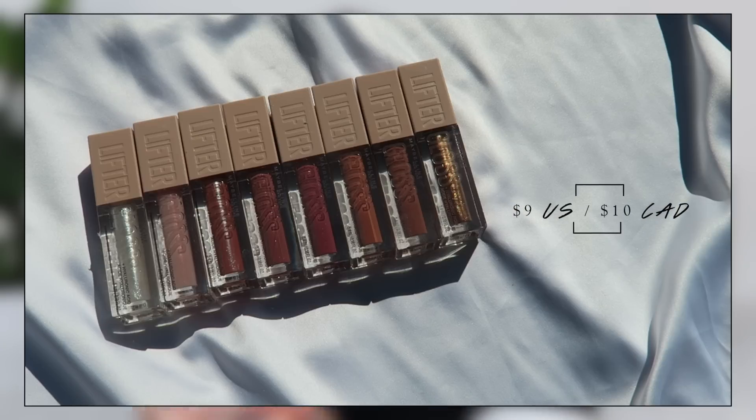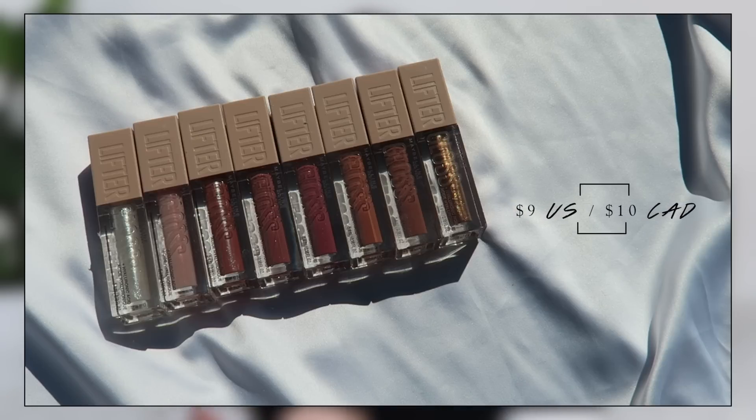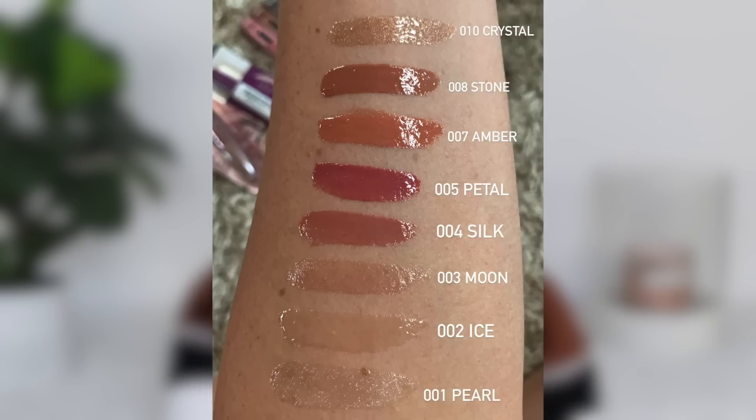For the last lip product, I have to mention these — not all the colors are my favorites, but I was sent them in PR, so I'll go over my favorites. These are the Maybelline Lifter Glosses. The one I'm wearing on my lips right now is Amber, which is the perfect fall gloss. It has just enough pigment, is super glossy, and feels incredible. I love these — they're not sticky in the slightest. They have the best sort of pigmentation. The packaging reminds me of KKW glosses, but the formula reminds me of Fenty.